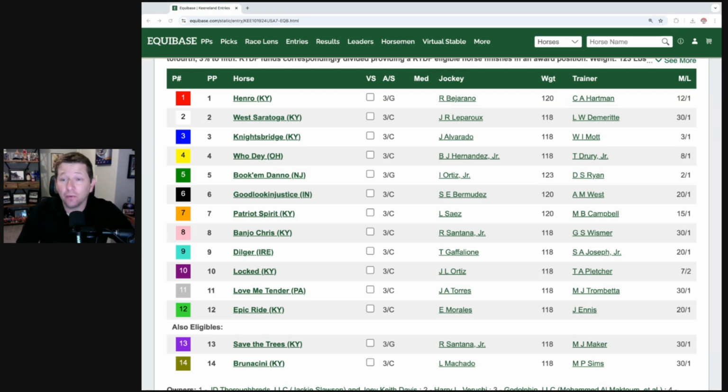This Godolphin homebred has been tremendous in 2 starts. He's looked flawless. He's in good hands with Bill Mott. He just can't stay healthy. That's the bad news. But the good news is he's won at 7 furlongs. He's also won at a mile. I think this horse is really, really good. I have since the very first time I saw him. We'll see. We'll see if he comes back. I mean, I don't think they're running him here unless he's doing very well. If he's doing very well, he'll be very tough to beat. Number 3, Knightsbridge. I think everybody looking forward to seeing him.